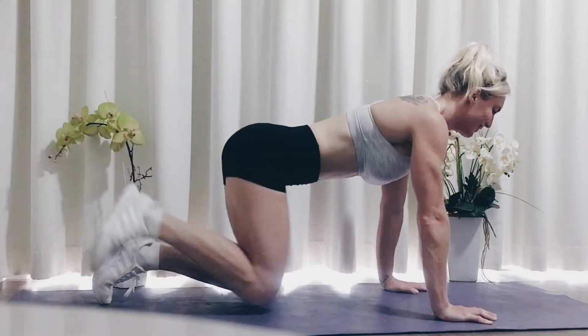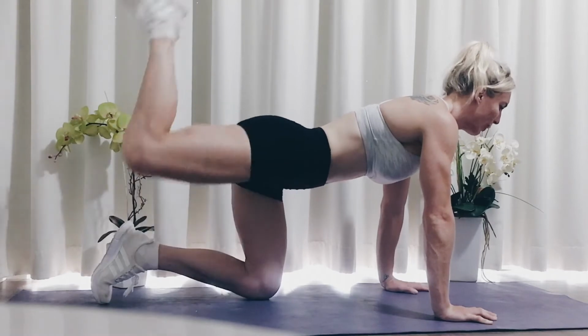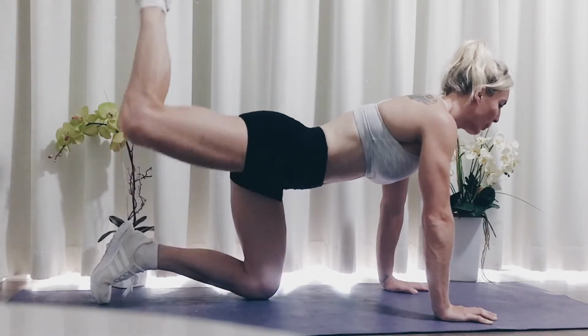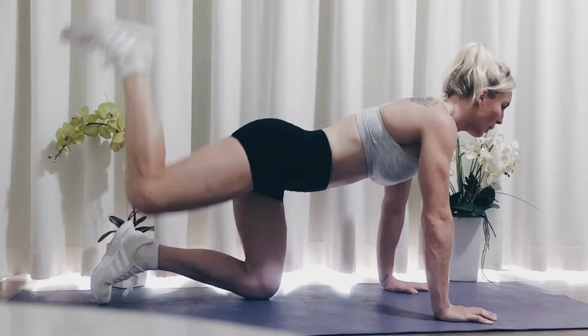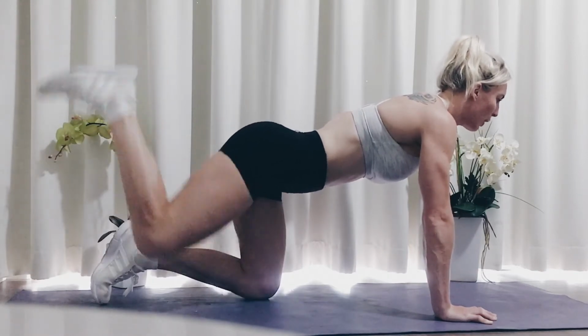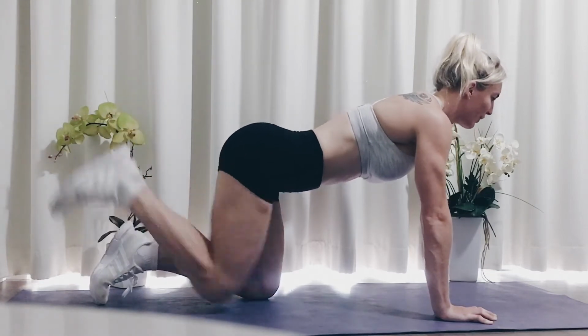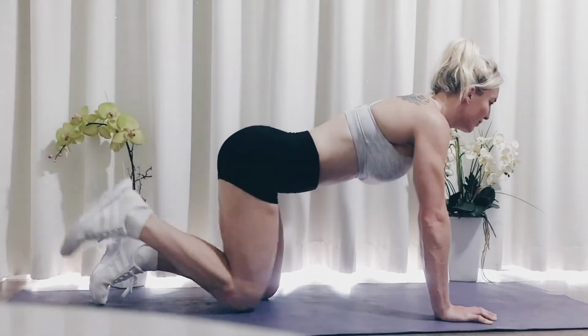We're doing 20. 2, inhale lower, exhale lift. 3, 4, keeping your hips even. 5, 6, that's it. 7, 8, squeezing your right glute. 9, and 10 more. Elevate your left hand to make it harder. 9, 8, 7, good. Inhale lower, exhale lift for 6, 5, 4, 3 to go. Squeezing, pushing. 2 and 1.